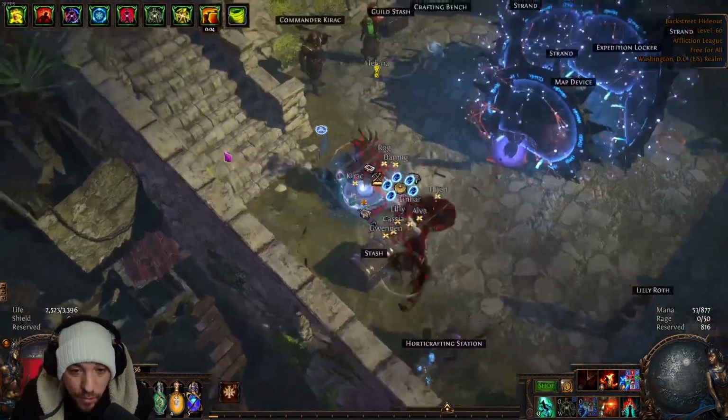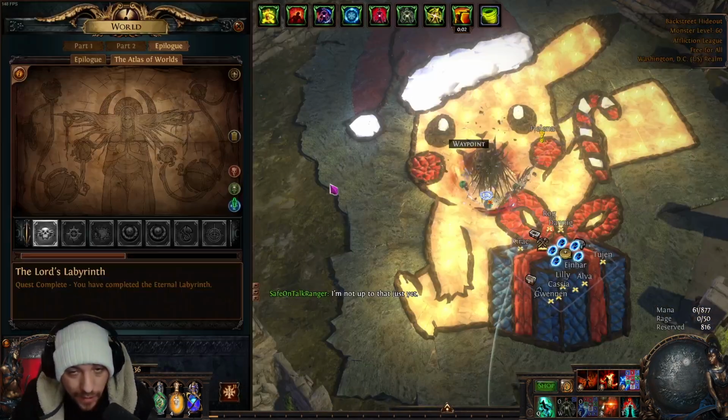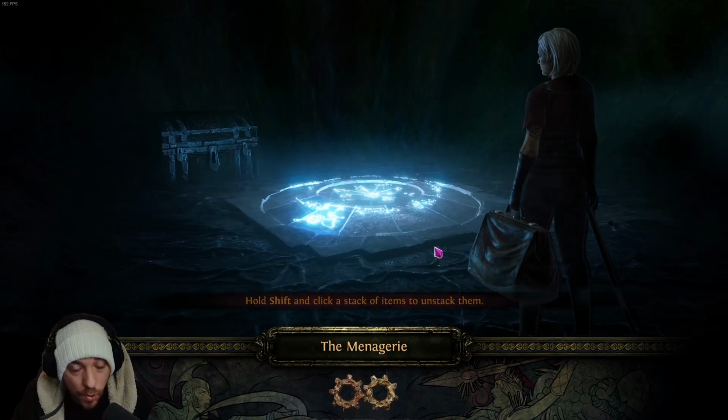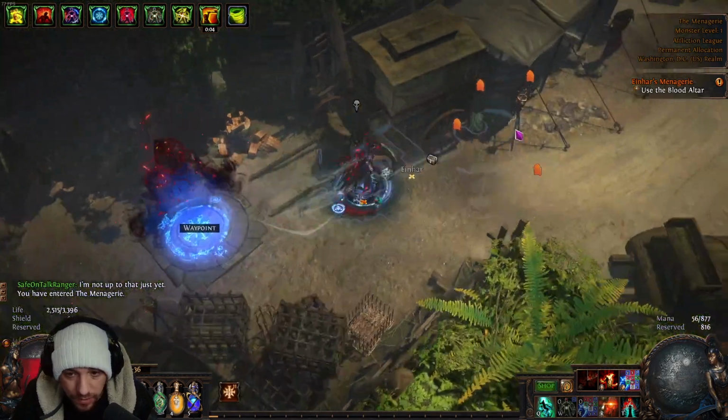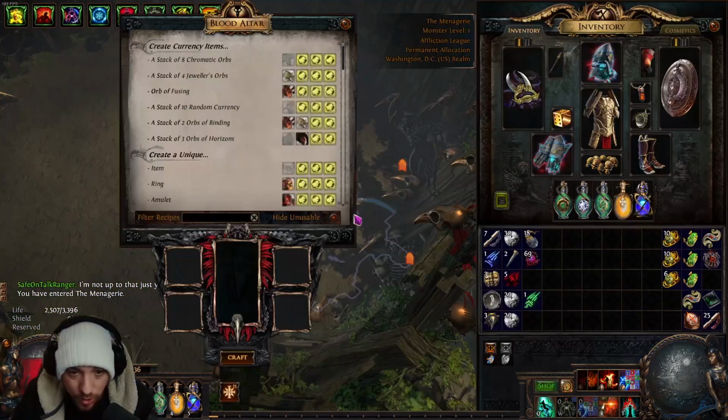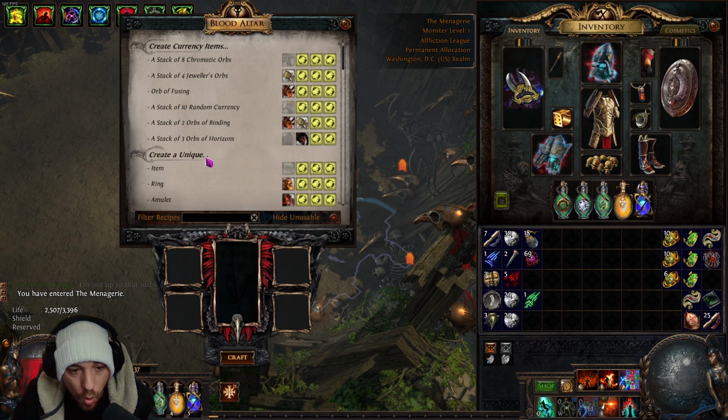For the beasts that you capture, when you start doing Einhar in the campaign, you unlock the menagerie, this icon right here. Go to a waypoint and you come here. That is where Einhar resides. How Einhar works is once you capture enough beasts, you get recipes. When you fill these in, you can do certain things like, oh, get a stack of 2 orbs of binding.